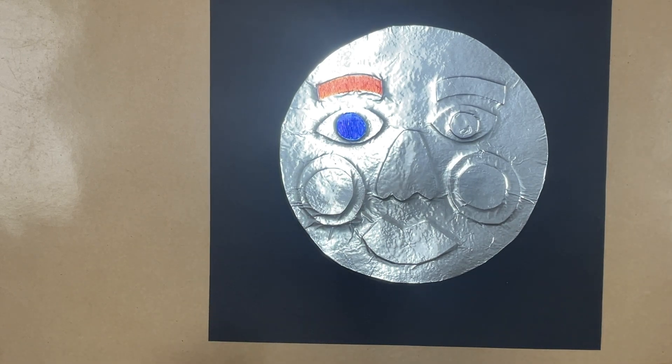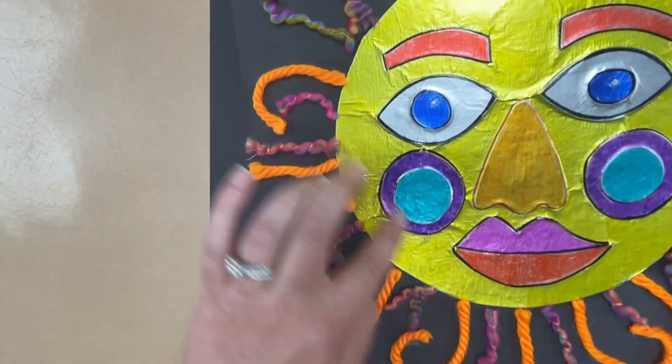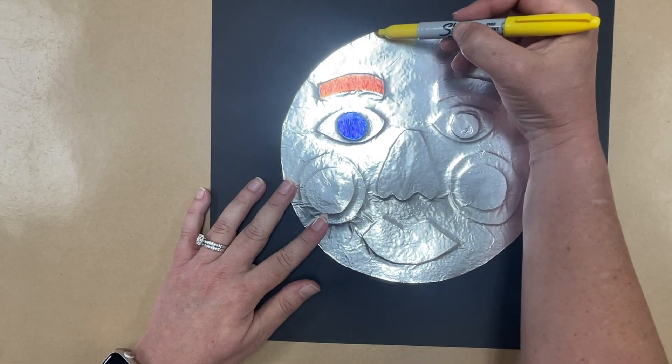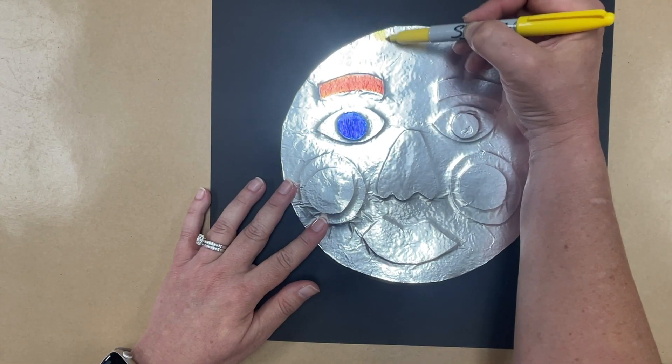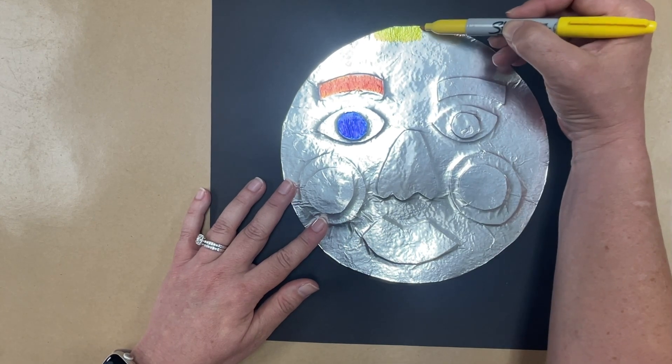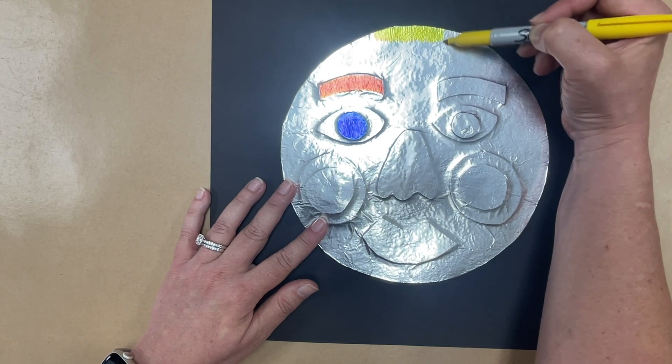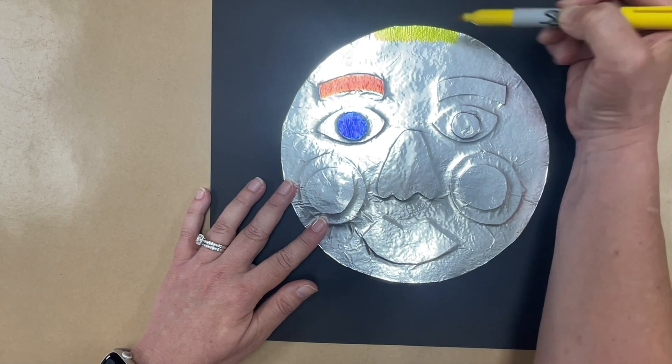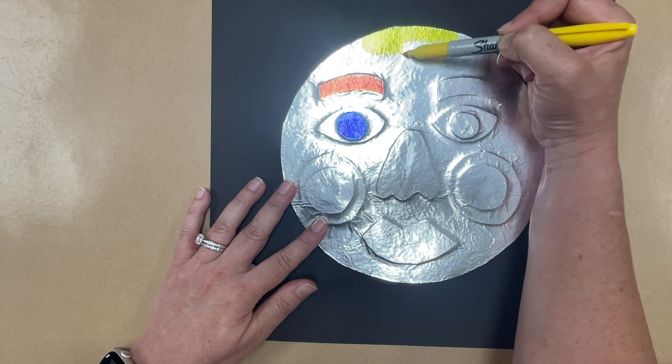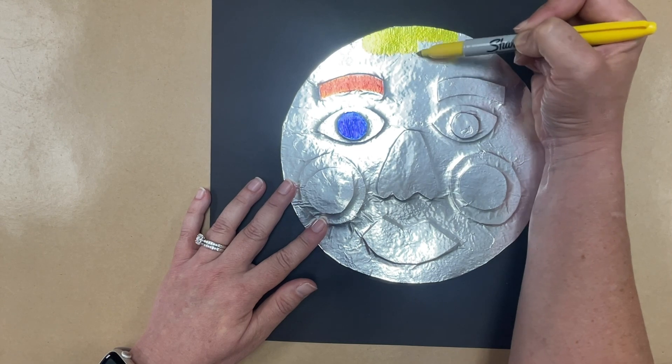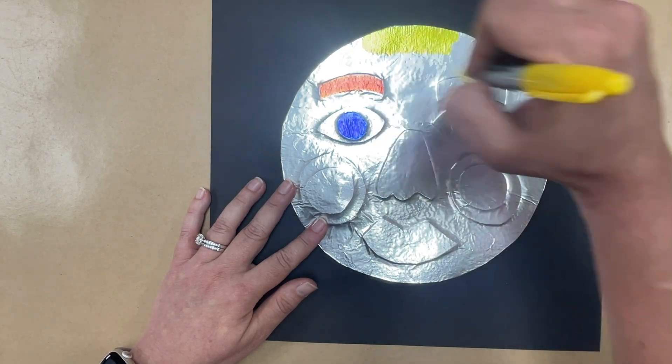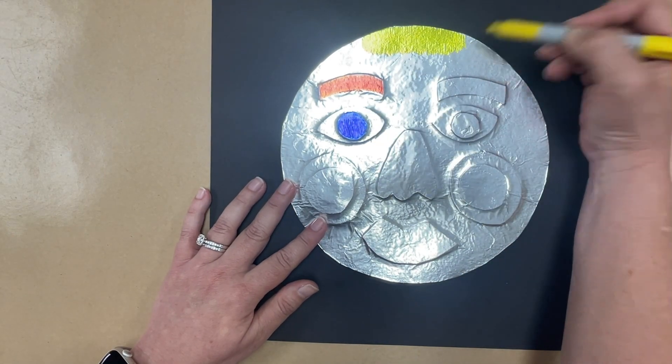Then the last thing I would do is color the entire background of my sun. So you can use whatever, you can use orange or a warm color, but I'm going to start at the top and I'm still doing the ladder method. See how I'm going in the same direction all the way across. It's going to take a little time, but it'll be worth it because these are going to look so pretty. I can't wait to get them on Art Sonia and some of these will be in the art show. So you really want to do a good job, but look how pretty that yellow is doing on there. Doing the ladder method. I'm not going every direction and making it look really sloppy.